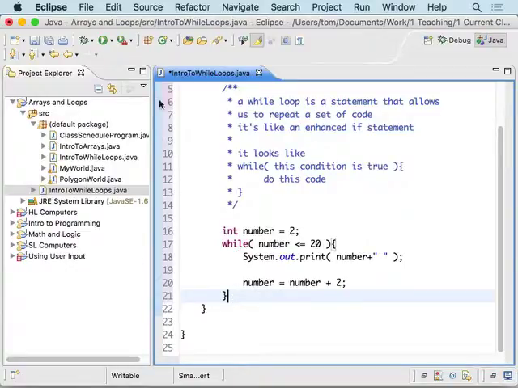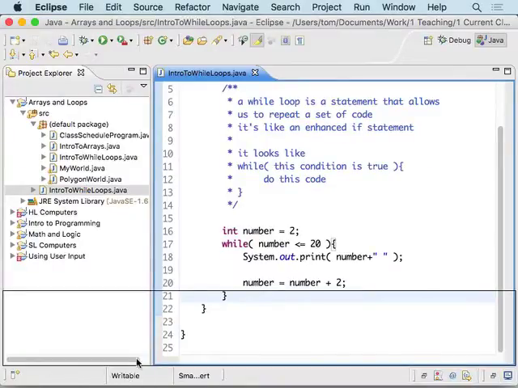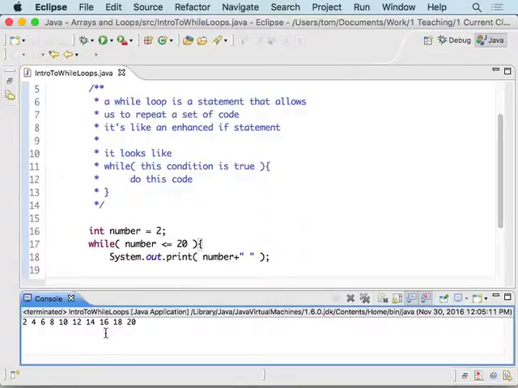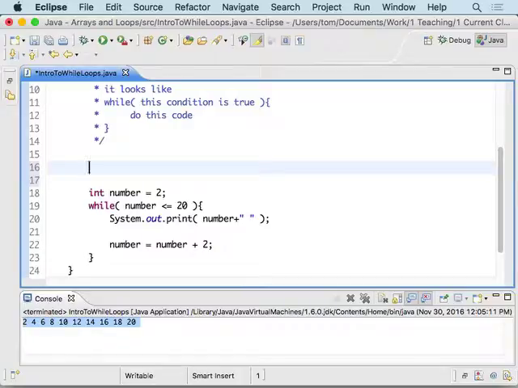All right. So when we save and run this, we get this output. All right, so we get 2, 4, 6, all the way up to 20. All right. So let's just add some stuff in here so that we can see for sure what's going on here. So we're going to go system.out.println out here in front of the loop and say, here's the even numbers up to 20.